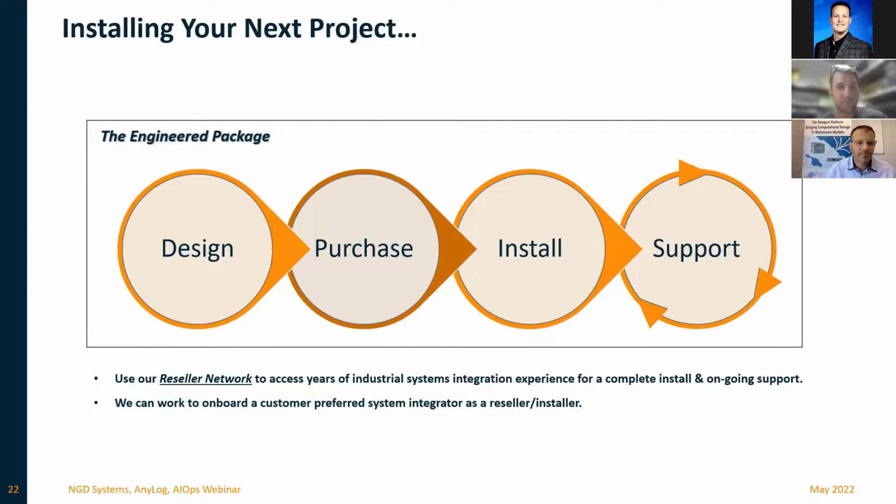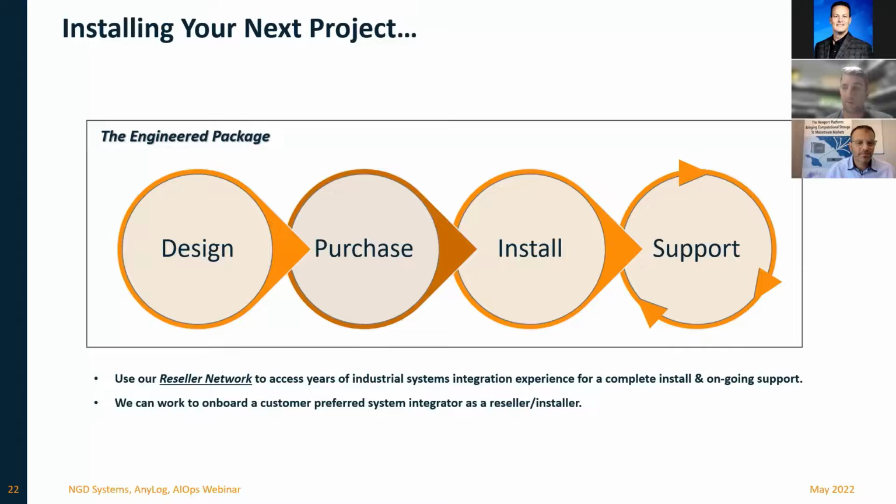So the question should naturally be, okay, that was a really good demo. How do we get the install to happen? In oil and gas, agrochemical, chemical, bulk chemical, these industries are very complex. We do have a reseller network that we operate through. These are trusted systems integrators that understand the technology and can do the complete engineered package for you. Anything from MOC work to HAZOP reviews, any study that you need to get done prior, getting the data off the network to be able to train and build the models, network architectures. That's where the systems integrator reseller, the reseller installer, comes in. We have a list of those that we can provide to you if interested.